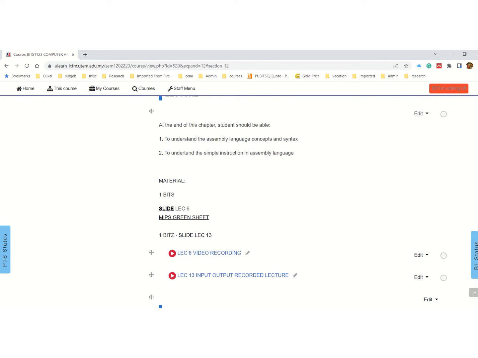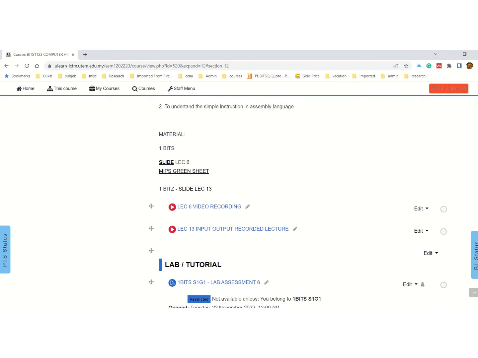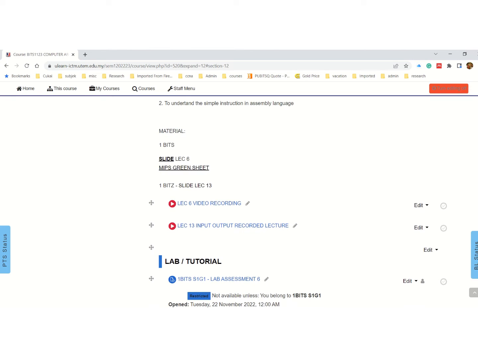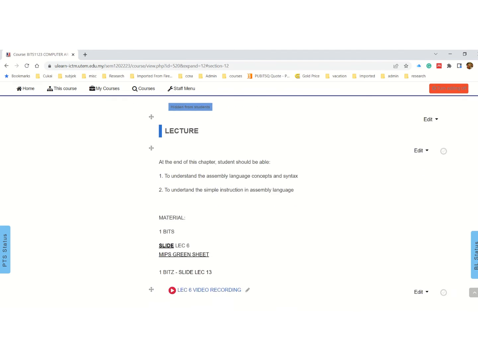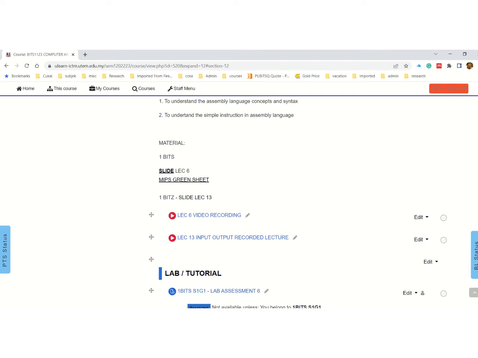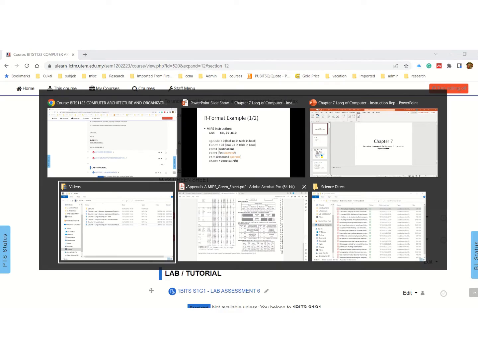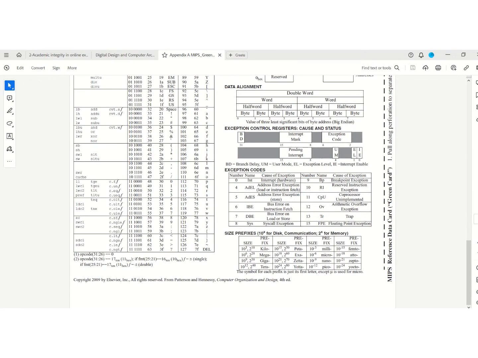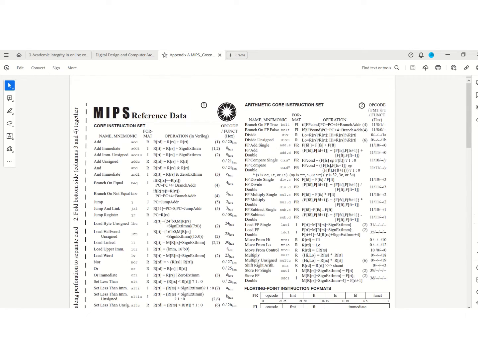You will need to use it to do some decoding. So find the MIPS green sheet here and download it. Now, this is the MIPS green sheet, or I can also call it MIPS reference data.